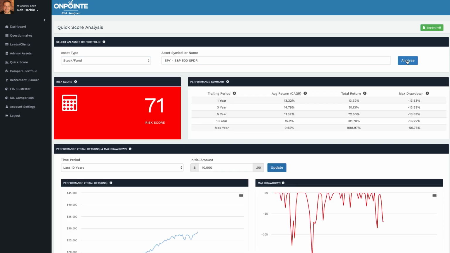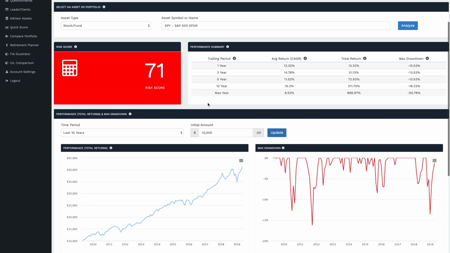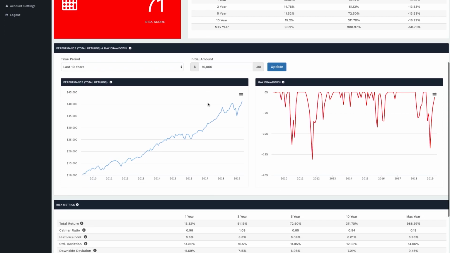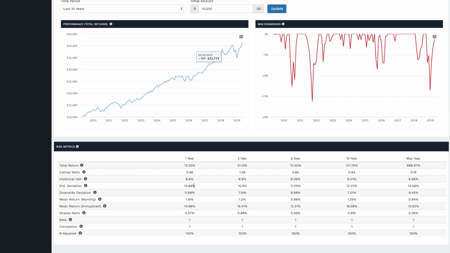Upon doing so, our risk intelligence engine automatically analyzes thousands of data points and calculates a risk score specific to this asset. Our score ranges from 0 to 100, and for SPY, the S&P 500 ETF, that score is a 71. Anything over a 71 would carry more risk than the market, and vice versa. You can also see on this page typical growth and drawdown information and other risk metrics you might need to fulfill your research for the day.